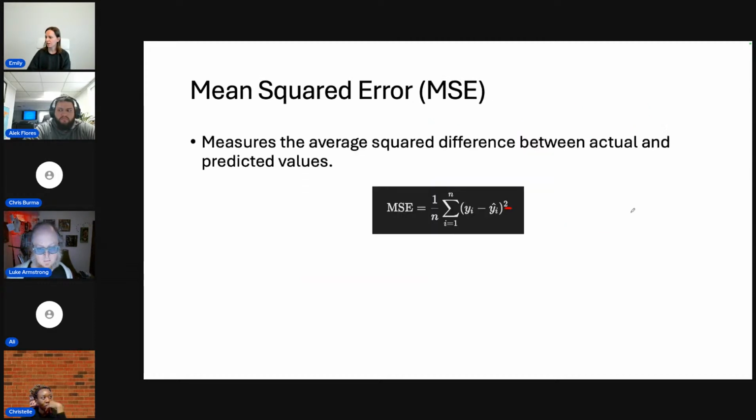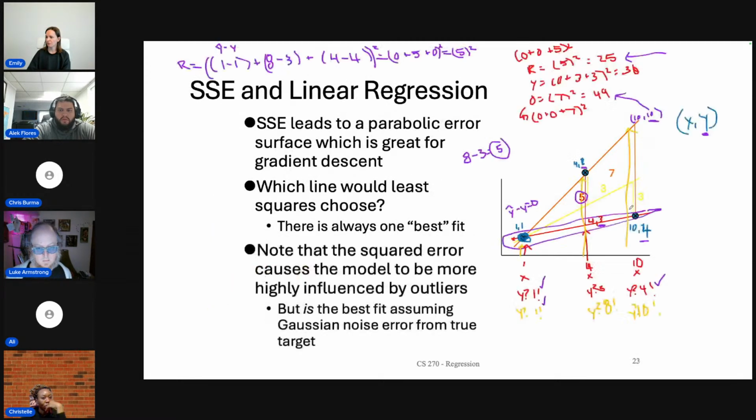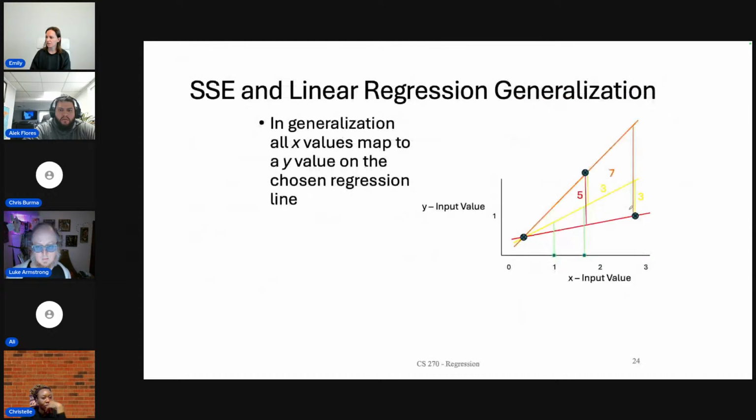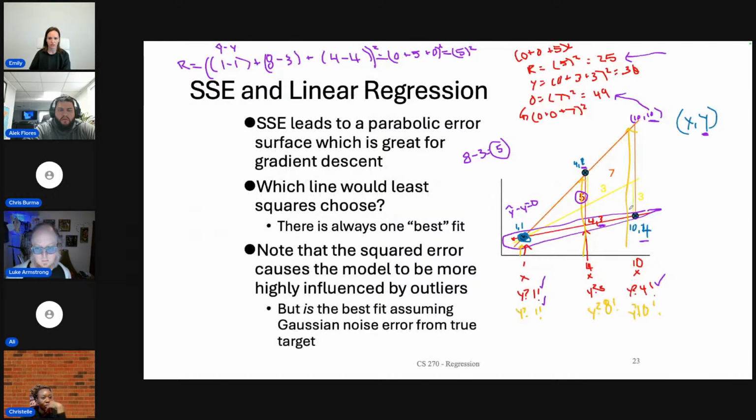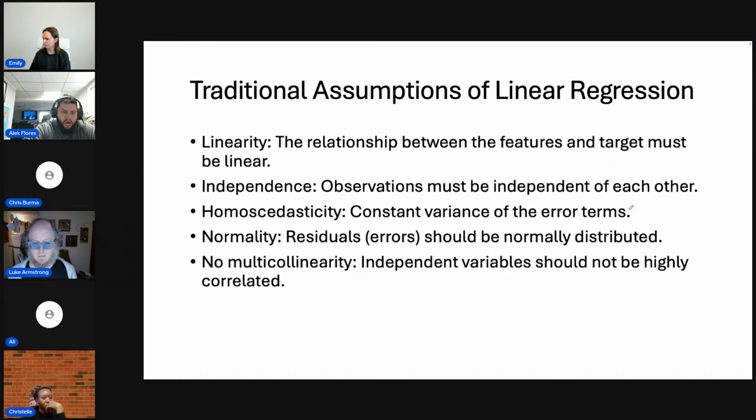So that's your precursor to the next class. For this class, I just want you to conceptually understand how we know one line is better than the other, and that we have formulas to quantify that. A couple of assumptions to be aware of.